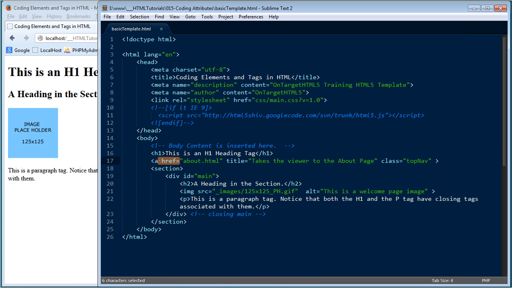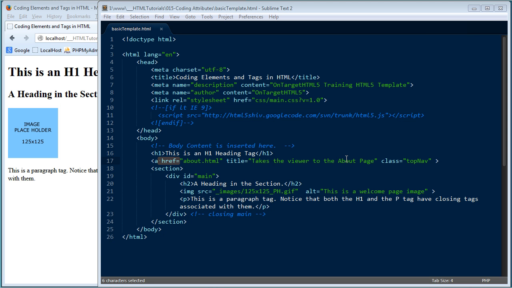The next attribute we're going to talk about is the title attribute. This attribute defines extra information about this element. This information is often used and shown as a tooltip when the mouse is hovered over it. You're going to see that in a minute when I demonstrate it inside of our browser window. This title tag actually gives us text that's going to appear over that element as I hover over it.